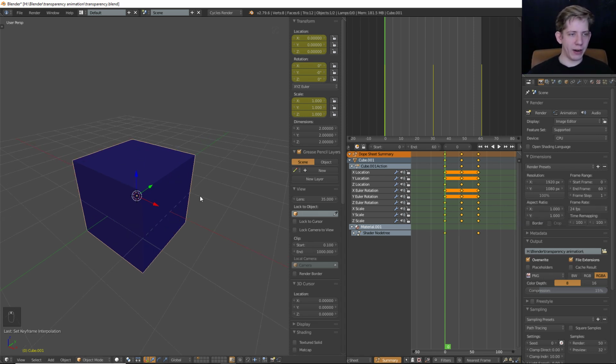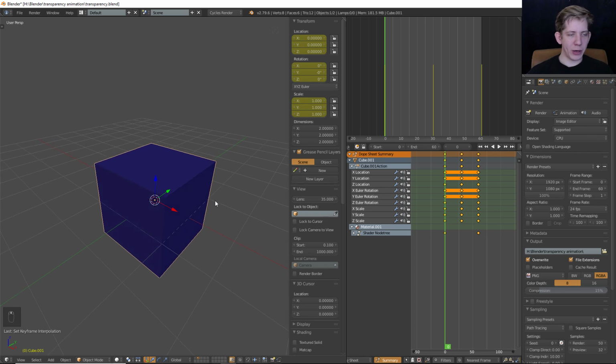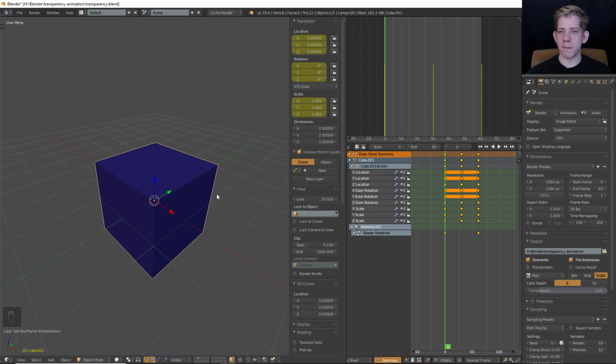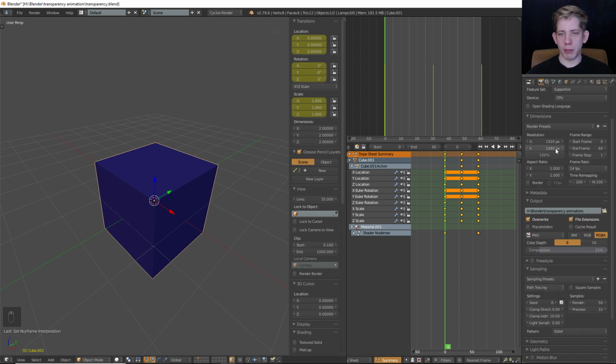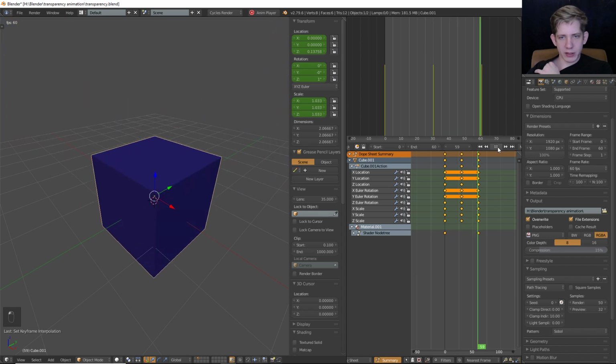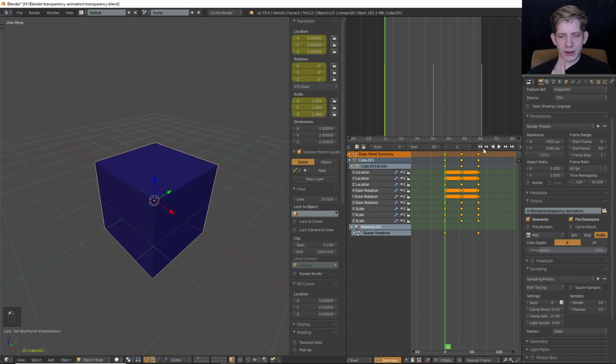Like, if I had a perfectly square animation I wanted to do, why would I render it at a 16:9 ratio? Well, I guess I wanted to fit on YouTube. That might make sense. But if it's just for my own purposes, I don't necessarily have to do that. So go ahead and play around with your resolution and the frames per second. If I'm doing 60 frames per second, that will affect how fast this plays. You see that's actually faster now? That actually is a factor there.